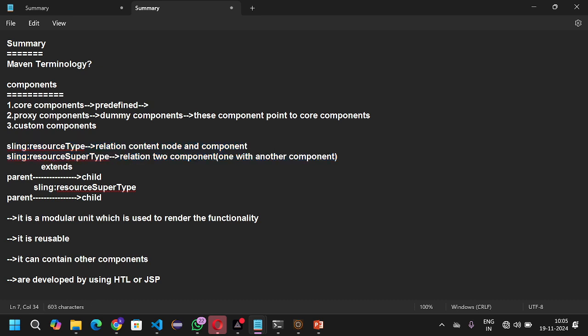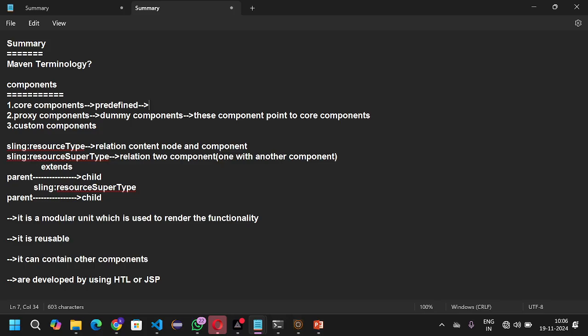When you install AEM, these components are available by default, and we can directly use these core components. Proxy components are dummy components. They point to predefined components through a property, and with that property you can inherit the functionalities from the core component into the dummy component. Now we use the dummy components and get the functionality of the core components. So this is all about core components and proxy components.